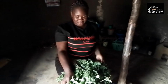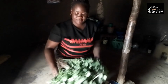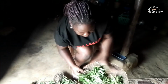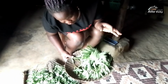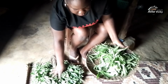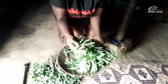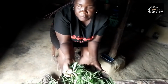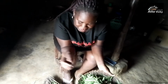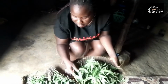So guys, this is the ball. These are the things I'm going to use for cooking. I have here the ball. These are the ball leaves. And then here, we have the okra leaves that I'll use to prepare this delicious bowl. Locally, this type of okra leaf is called labarigi. I don't know how you guys call it locally, but here it's called labarigi. There are different types also, but today I'm using labarigi.